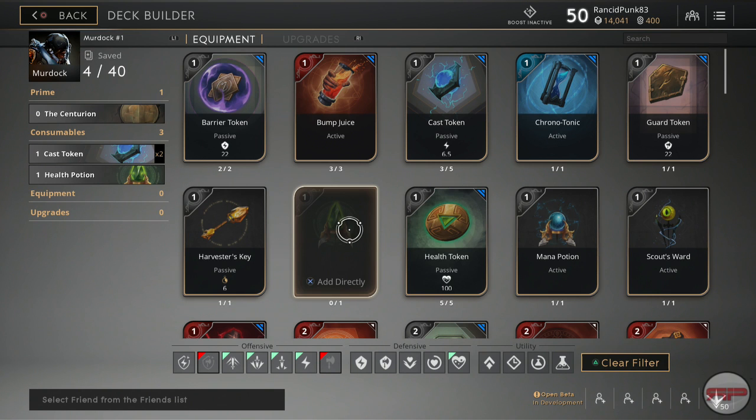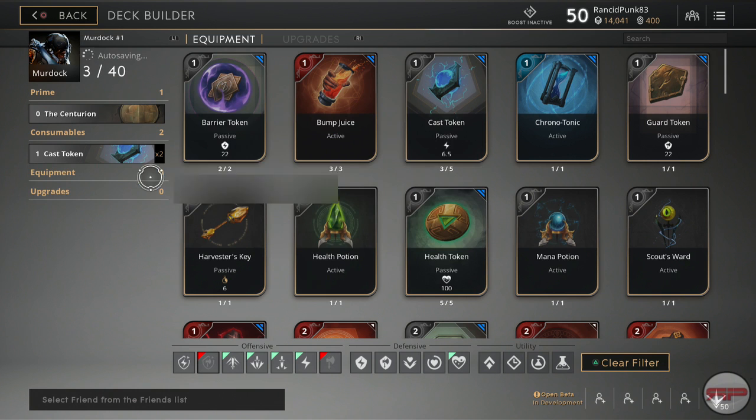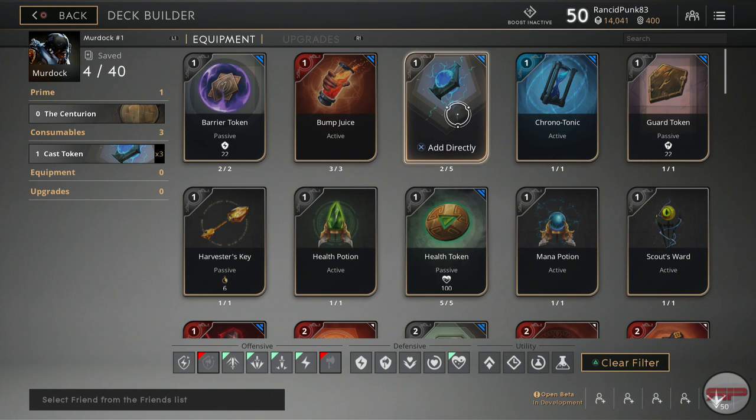When I'm duo queuing with my buddy Freak, we tend to play Ranger and Support, and the support starts with a circlet of health. So I don't take my health potion, I instead take 3 cast tokens. This gives me a lot of extra damage early on to get some good poking damage on the enemy heroes, while making last hits so much easier.